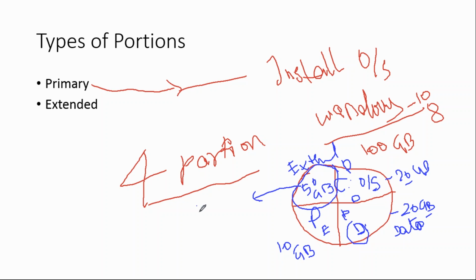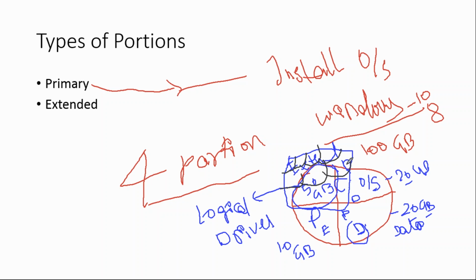This I can use for creating logical drives. If you want more partitions, if you're happy with two partitions, then well and good. If you want more partitions in your disk, then go for extended partition, where it supports more partitions. That's where logical drives come in. Inside one partition, you are creating a number of logical drives like this. These are logical drives, created inside the extended partition, based on the size again. Your size is 100 GB, 50 GB is left, and with that 50 GB you can create the logical drives.